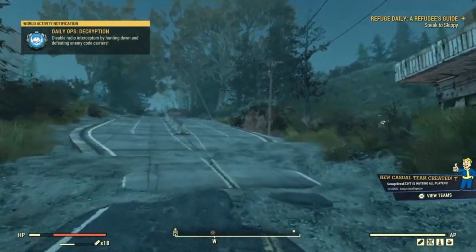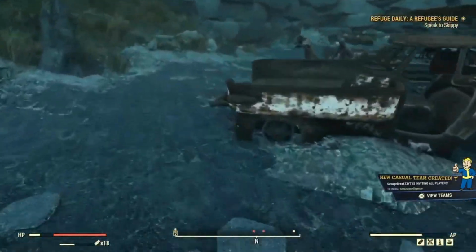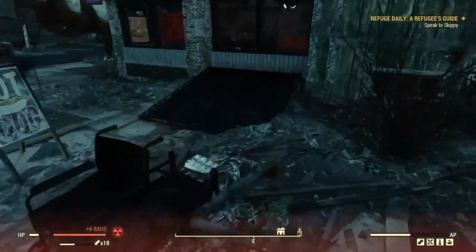After you spawn in at Freddy Fear's, you're just going to follow what I do here, and be careful because there are some mobs that definitely want to kill you, so we're just going to make our way straight to the basement.